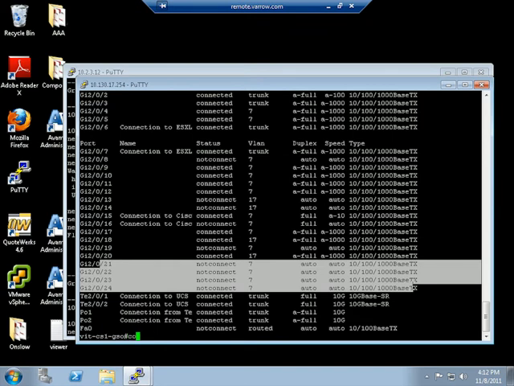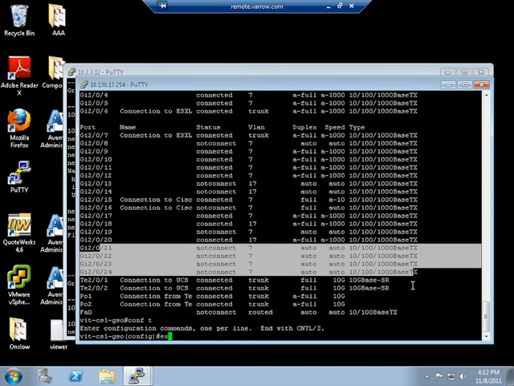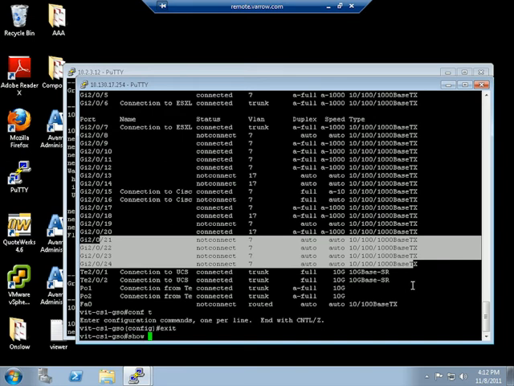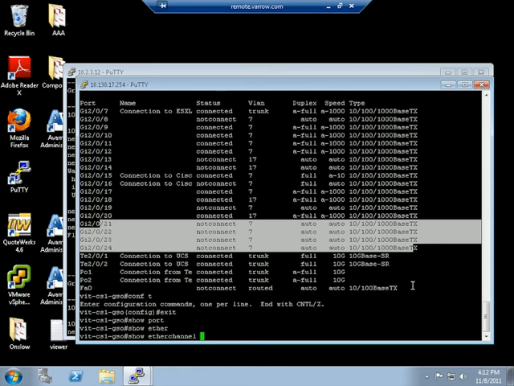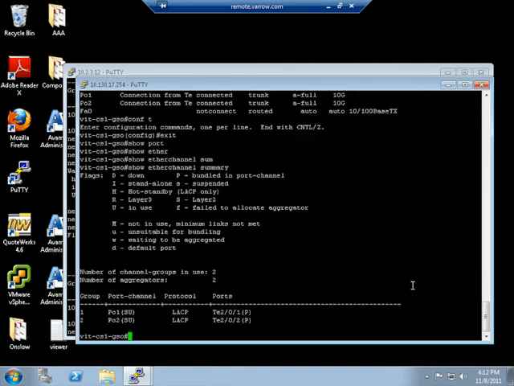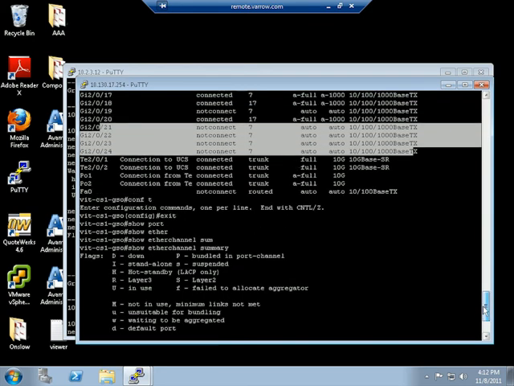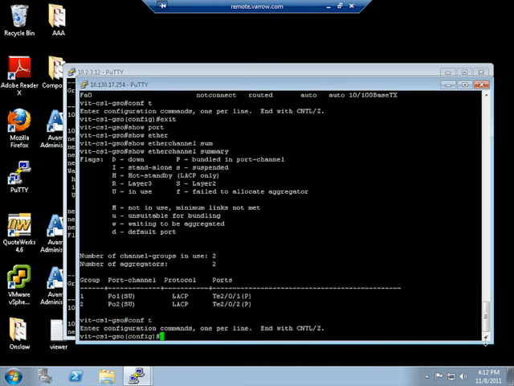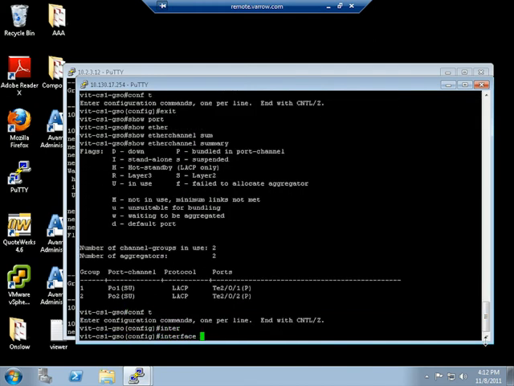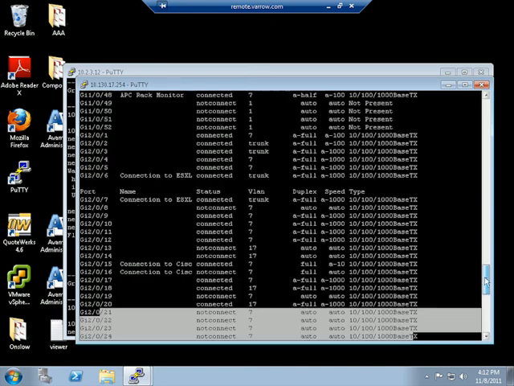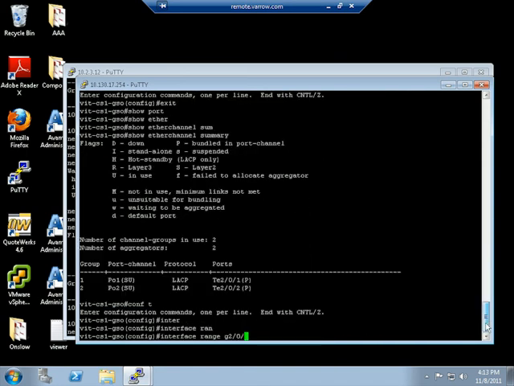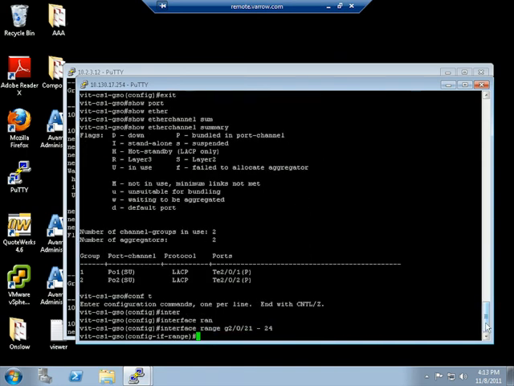So we'll go to configuration mode. Actually, one thing first. Let me do show port channel. Nope, that's the wrong command. Show etherchannel. Still called etherchannel here. Summary. We've got 1 and 2 already chosen, so we'll use those. Make sure I remember my ports. G2021 through 24. So configuration terminal, interface range G20, and I just forgot, I believe it was 21 through 24. 21 through 24. Same way.